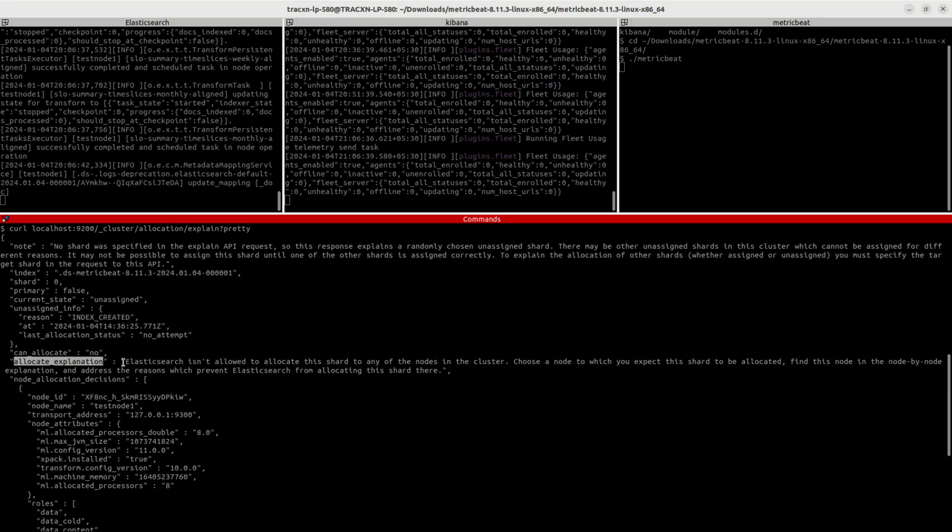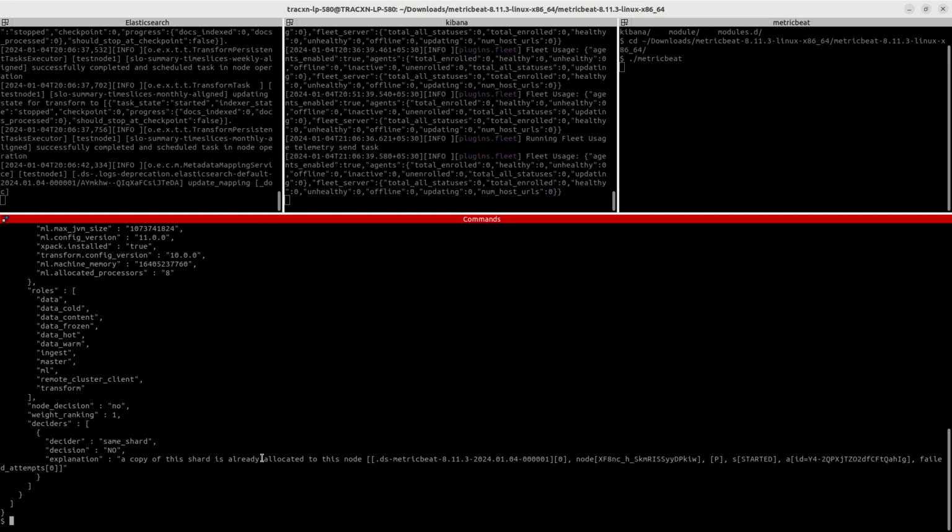So why is the shard unallocated? Elasticsearch isn't allowed to allocate this shard to any of the nodes in the cluster. Choose a node which you expect this shard to be allocated, and you might have some more additional information also. So a copy of this shard is already allocated to this node, so it cannot allocate the replica also.